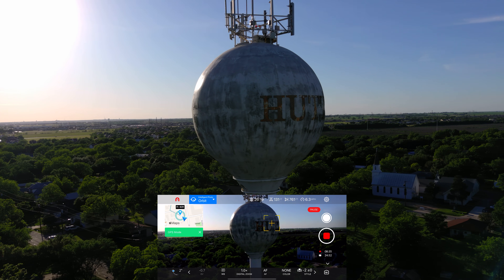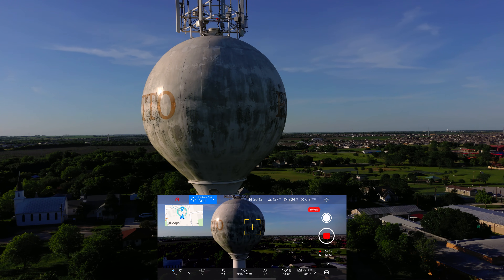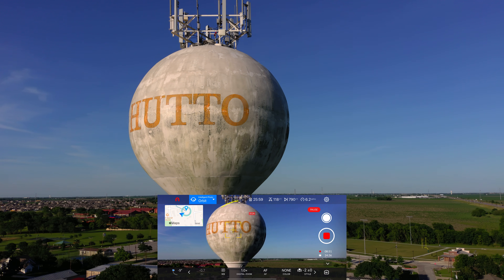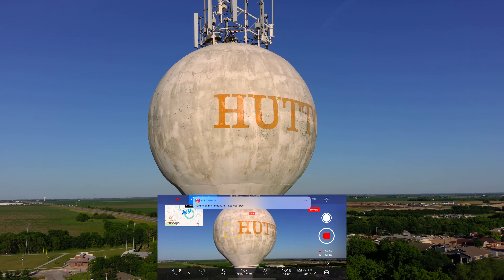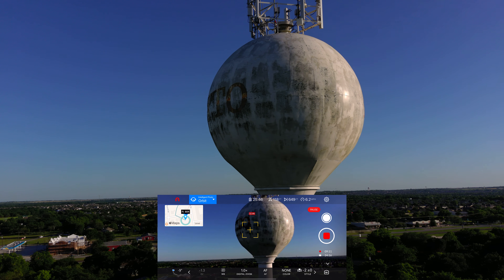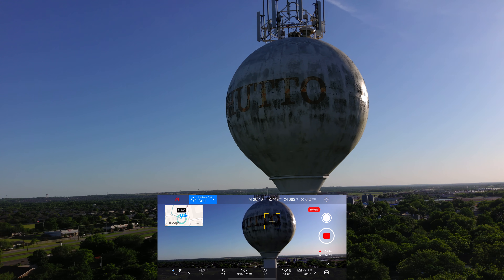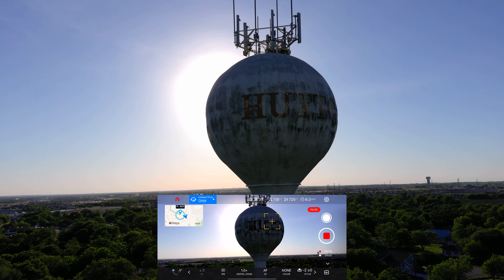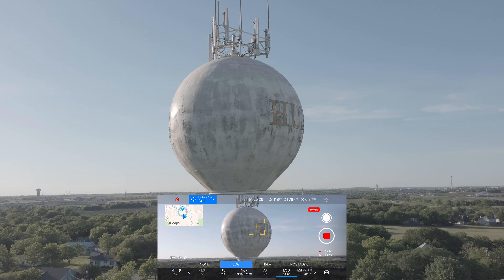I'm still on orbit — it's still spinning in a circle. It allows me to change the color profiles on the fly without even stopping recording, which is great. However, they just need to add a couple of other options. If they want, I can send them my LUT and they can build it into the drone and call it a wide dynamic range mode to make this much more user friendly. The focus is rock solid — it's not searching for focus the way DJI drones sometimes do. The detail is still there; it's just way too contrasty. This is something they absolutely have to fix — they need a middle ground between log and their standard color profile.